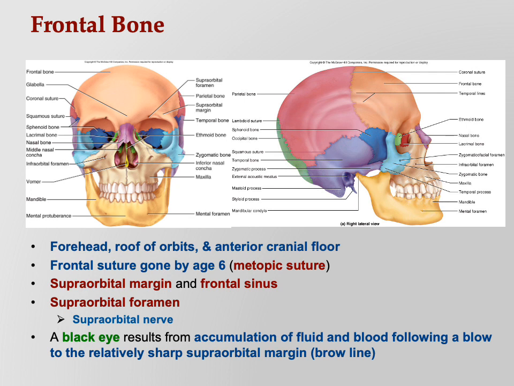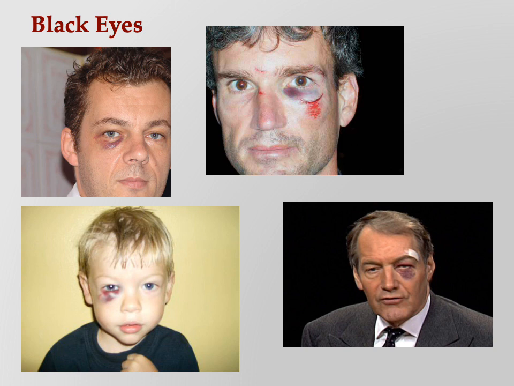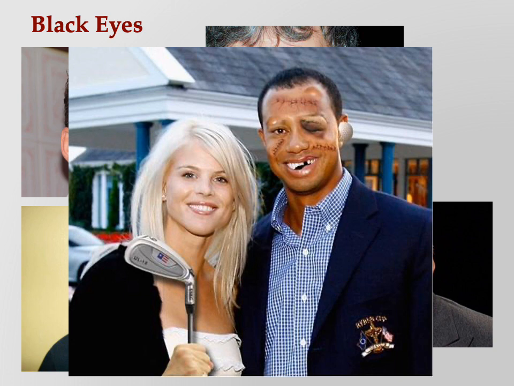Then you'll get blood that will flow down. Now because of gravity, where is it going to collect? It's going to collect underneath your eye, on the bottom half of your orbit. So when you look at people with black eyes, see the blood, see the purple underneath the eye? You might think that's where they got hit. No, probably not. Probably they got hit on the supraorbital margin, a little blood vessel burst open, and then all the blood collected down below and pooled there. There's a very, very famous black eye. I don't know, you may not know who that is.